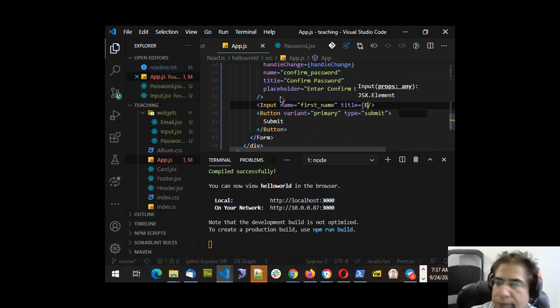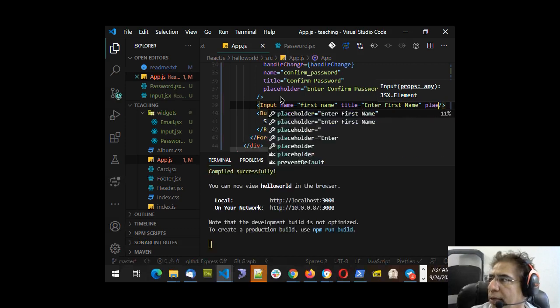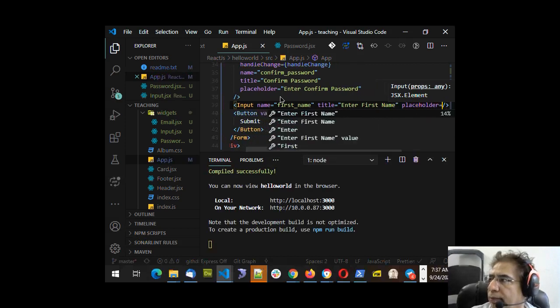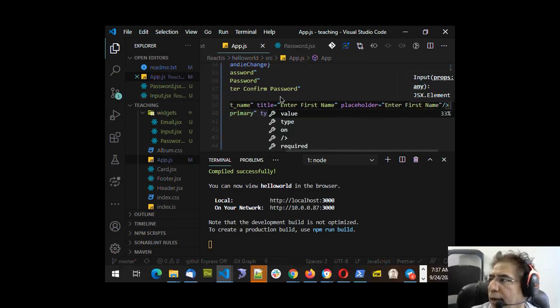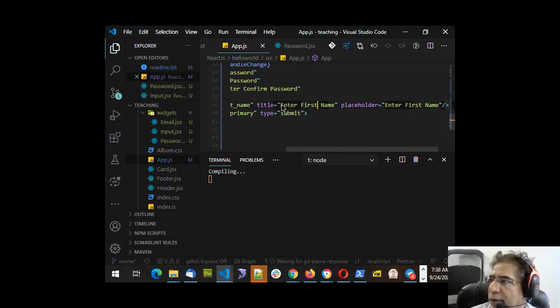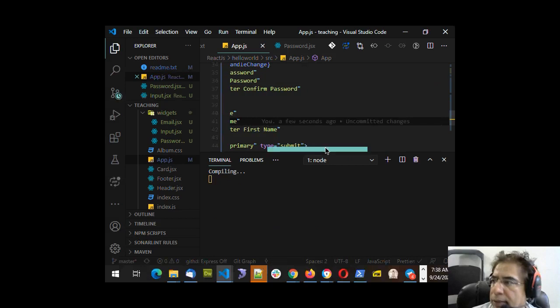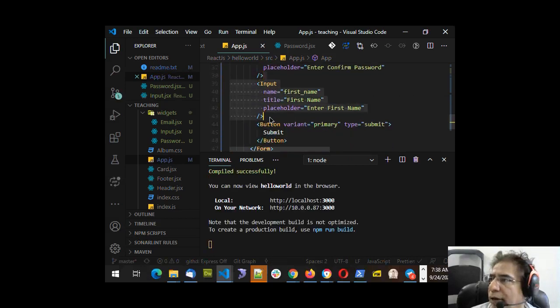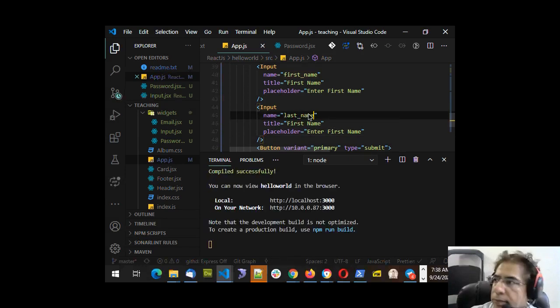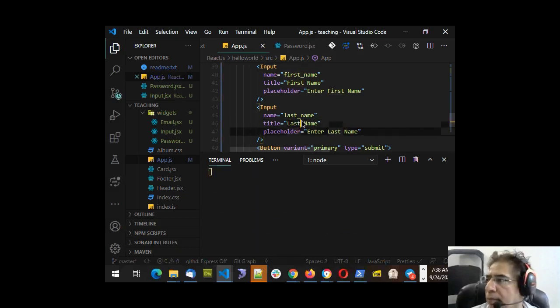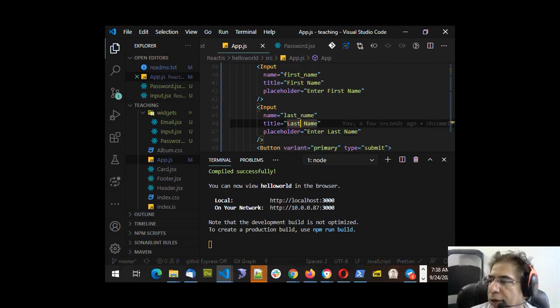Title will be enter first name, placeholder will be enter first name, and title will be first name only, no enter. So this is one input, and the second input which I will take is the last name, and here I'll say last name.